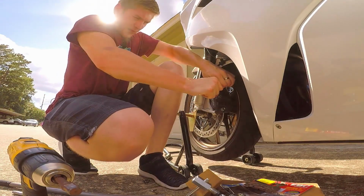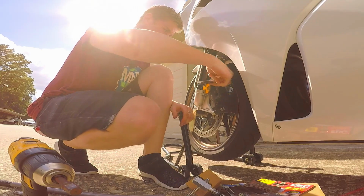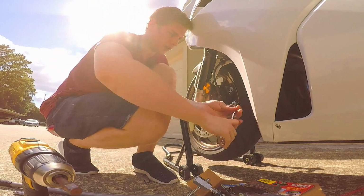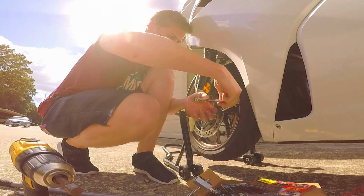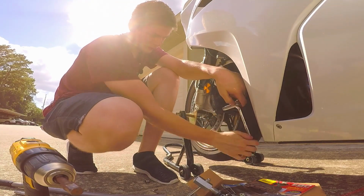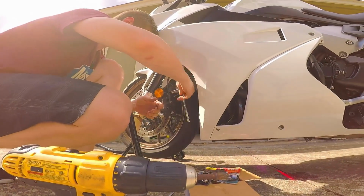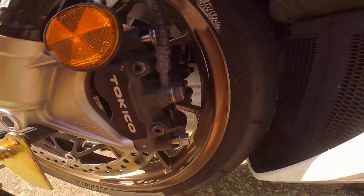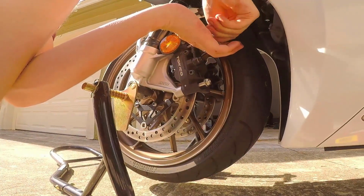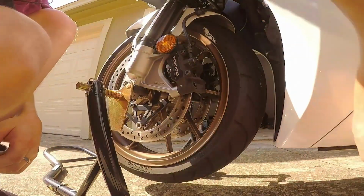It might look like I'm struggling to get this off. I'm not. I don't want to tip the bike over. There we go. It's not too difficult. All right, and I'm definitely not going to be able to get the drill over here to help take these off, so I'm just going to do it by hand. I really wish I had a shorter 9/16, because this is going to be annoying. There we go. I'm going to set these in this little box so that I don't lose them.